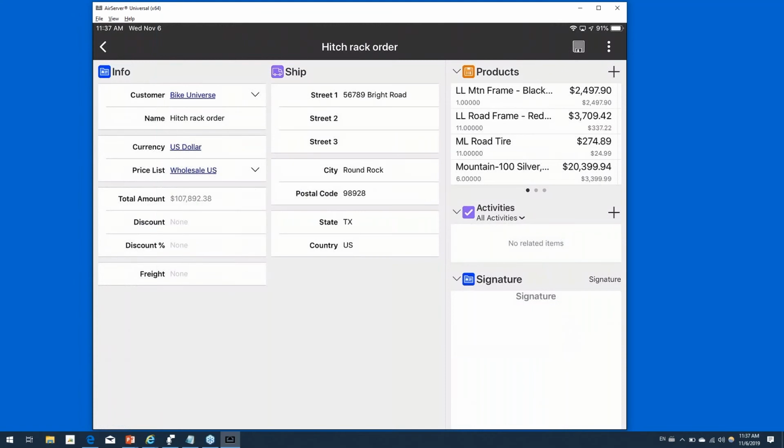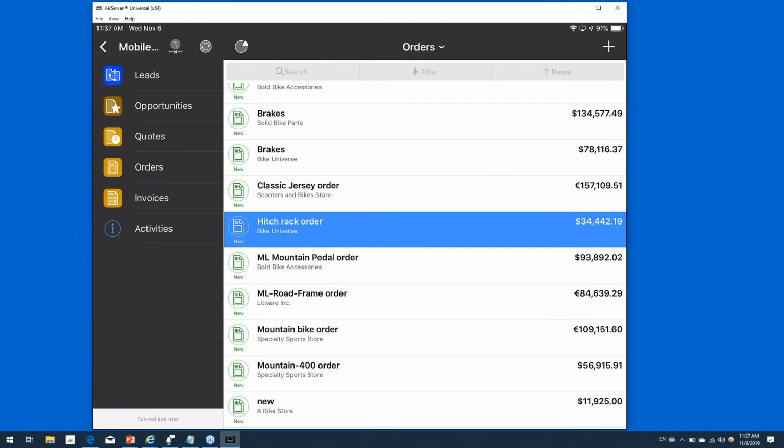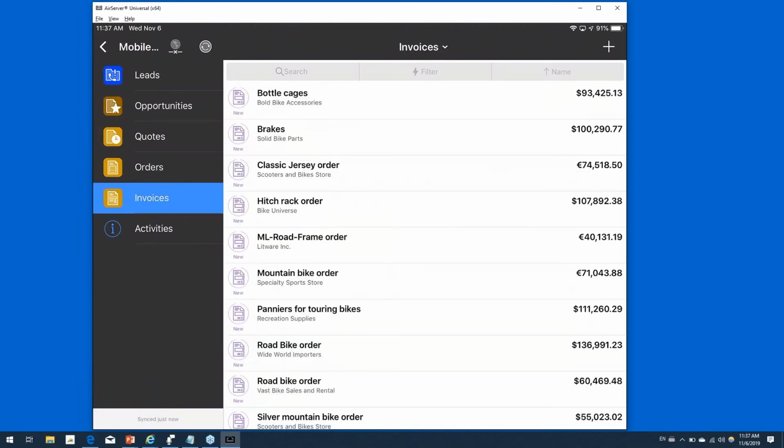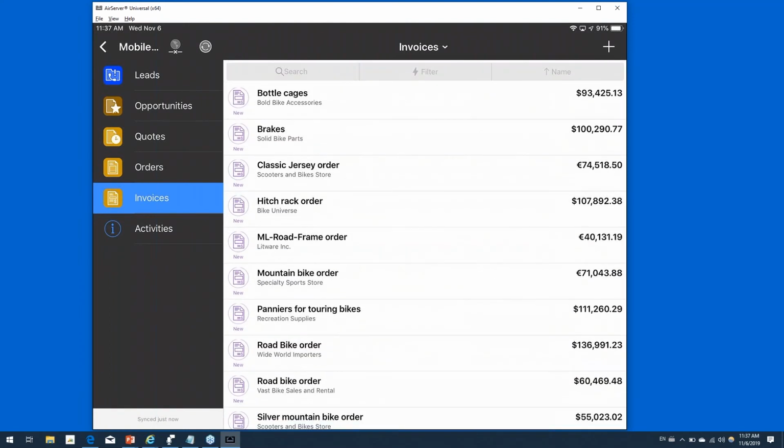So this is really a simple way how you can get reports straight out of the app without having the need to go to your back office to send some invoices. You can avoid that time loss, and you can use it directly from the application. Invoices are also accessible in the list view, but I think there is no need to spend additional time on it. And then you also have access to your activities.